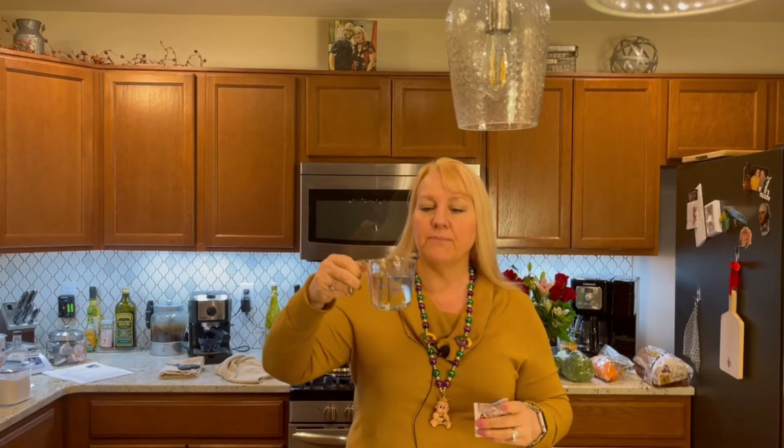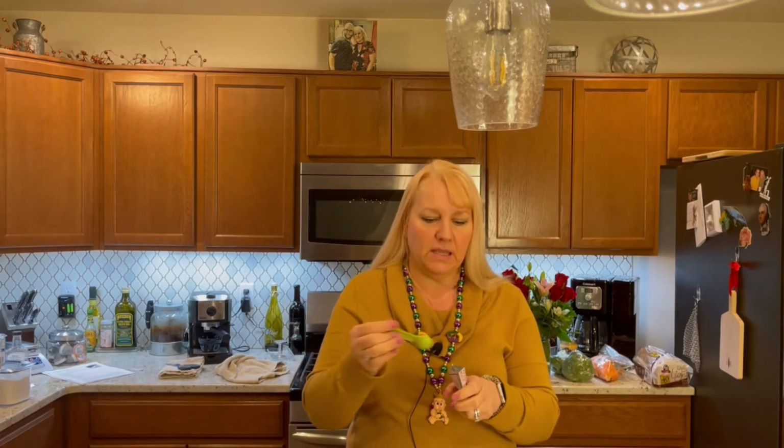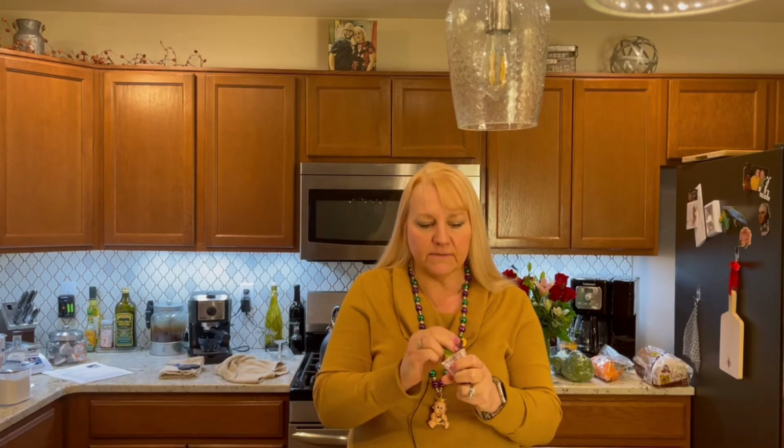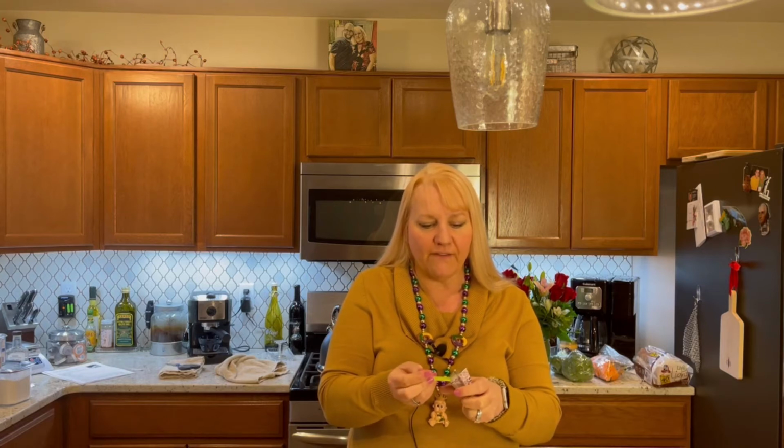I have 3/4 of a cup of lukewarm water, not hot, lukewarm. I just put it in the microwave for like 20 seconds and then let it cool for a second. 3/4, make sure you're measuring this, 3/4 of a cup. And then I'm having a generous teaspoon of the yeast. So just a little, I don't know if it's half the packet.